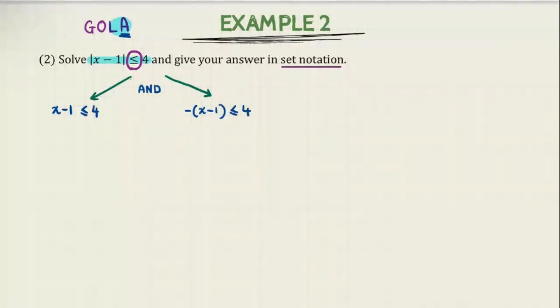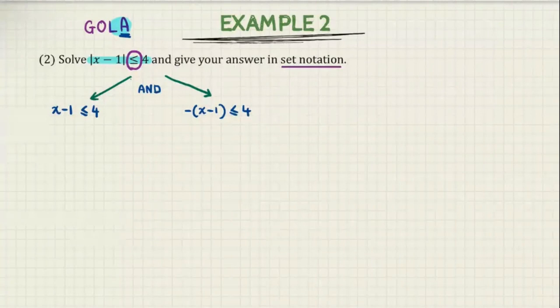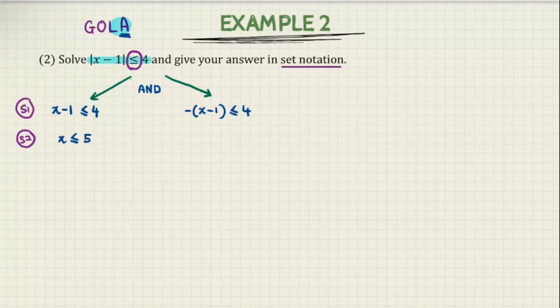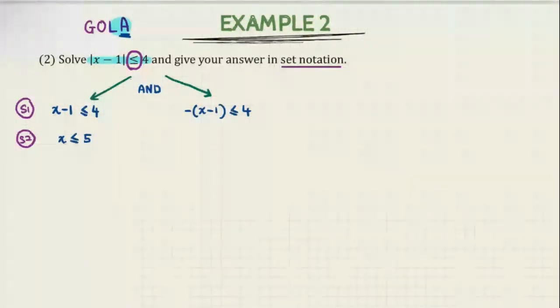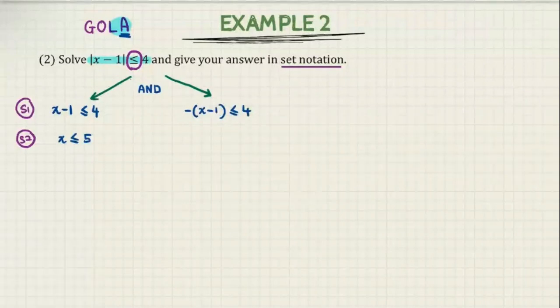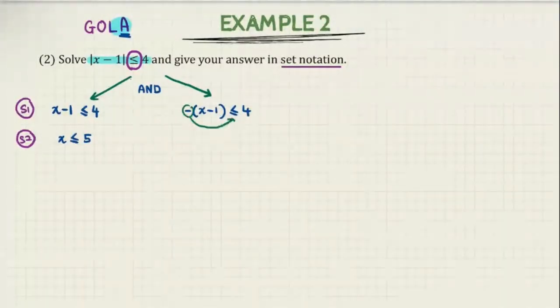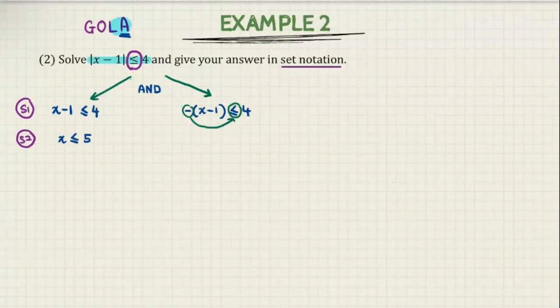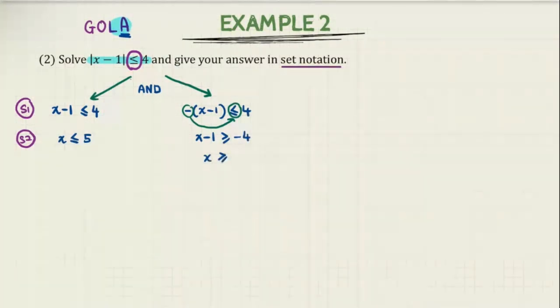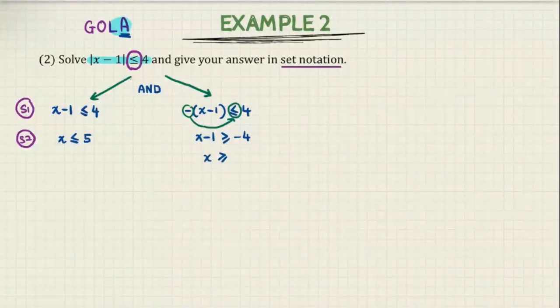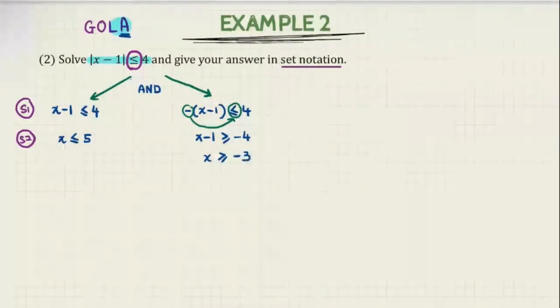Okay. So kemudian let's solve. So ini tadi adalah step yang pertama. So pergi kepada step yang kedua. Step yang kedua, x less than or equals to 4 plus 1 adalah 5. So settle, dah dapat jawapan dah. Okay, on the other side pula, pindahkan negatif on the right hand side. So the sign pun akan berubah. So x minus 1 greater than or equals to negative 4, so that x will be greater than or equals to negative 4 plus 1 will be negative 3.